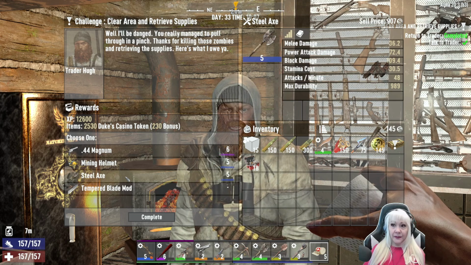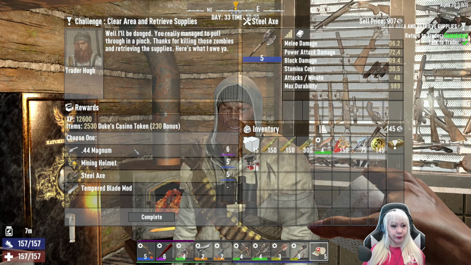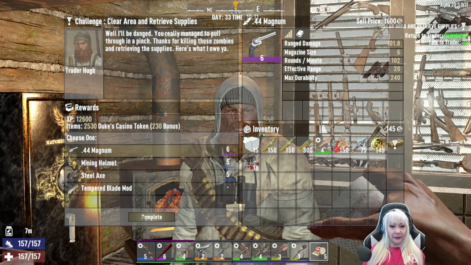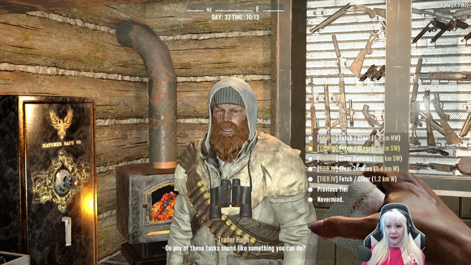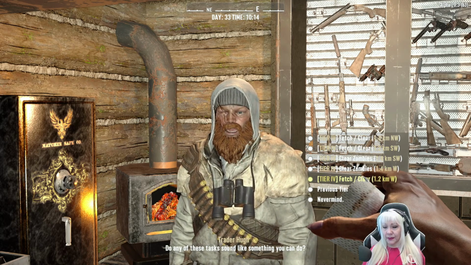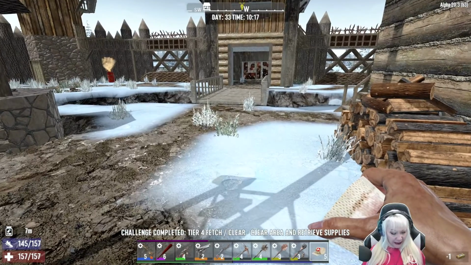Book. Oh, it doesn't matter what I get because I can't sell it. I guess we'll get the Magnum. Okay. I really don't want a job. No. We're not going to do jobs from Hugh anymore. Let's go.